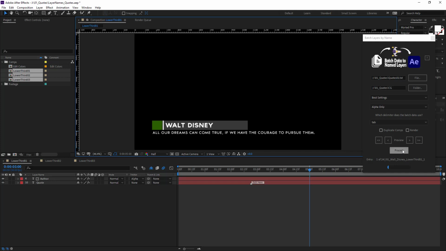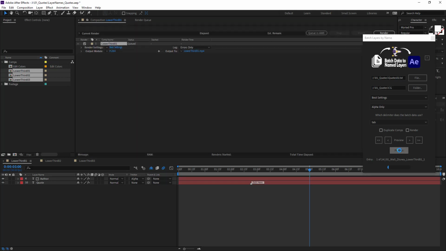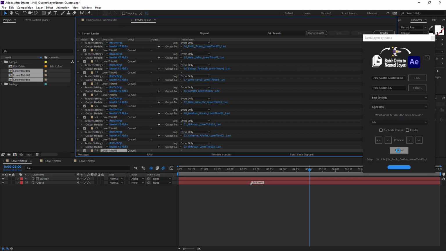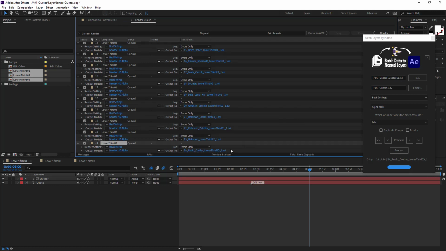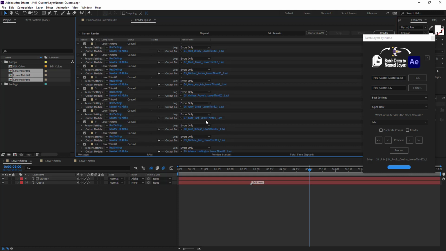Now in this case, we can also process them, and it would give us basically a render queue that would be already presently listed. So I will press that just to show how quick this will process all of these into it. So all 24 are now with their file names that are placed there in the render folder that we have designated. Actually, they will process one at a time so that they do not overwrite the information from the previous one.